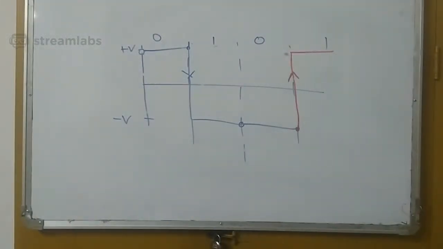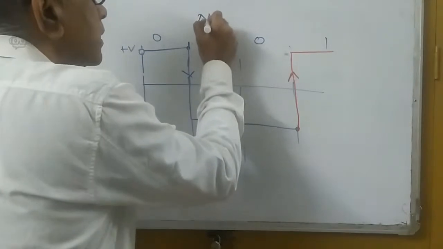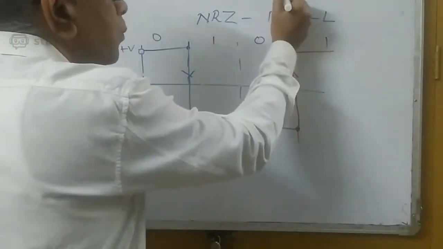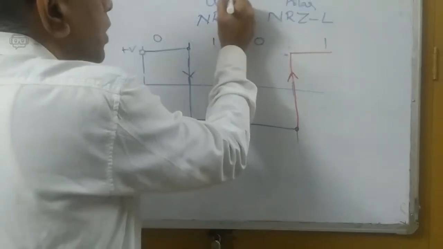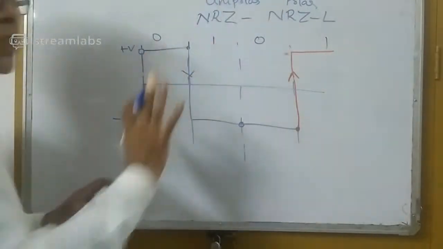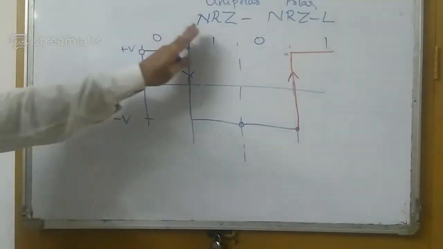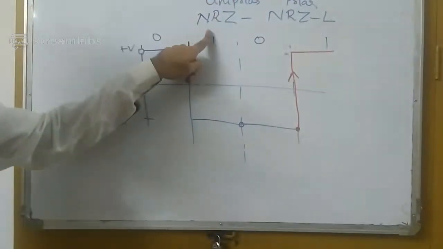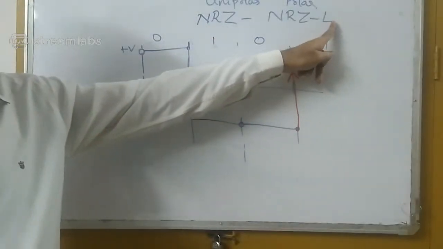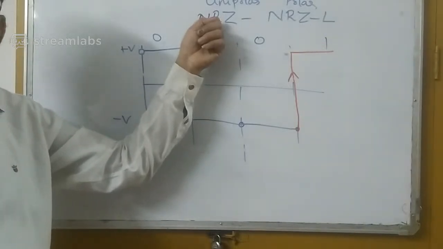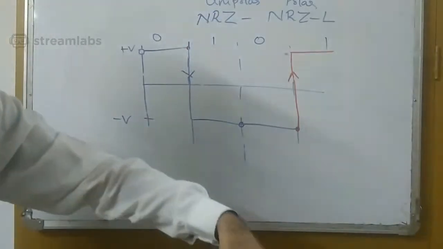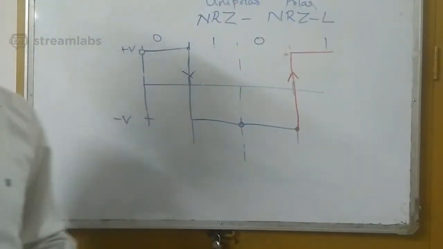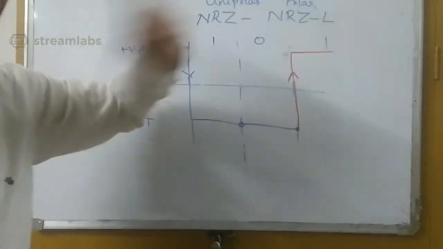Now I am trying to compare two NRZ schemes. Here this is level in polar, here it is unipolar. These two schemes are almost the same, giving almost the same disadvantages. The only advantage of this scheme over this is that normalized power becomes 0 over here, but otherwise here it has a half E square value. The presence of DC component and baseline wandering, all those problems will be seen in these two schemes. So this is the polar NRZ-L scheme.